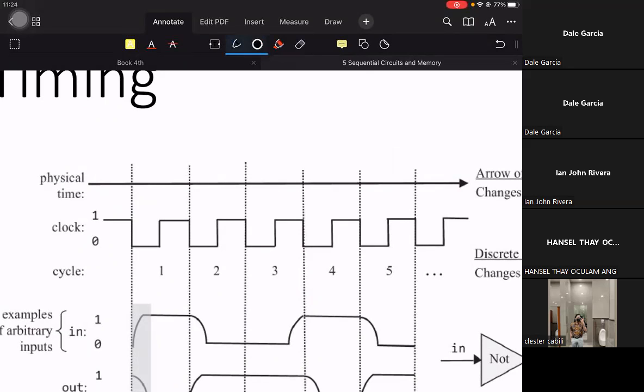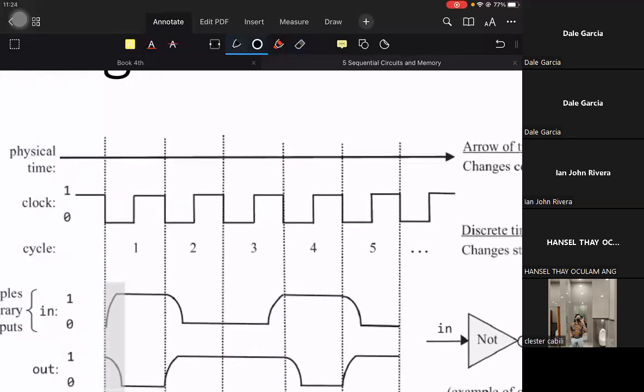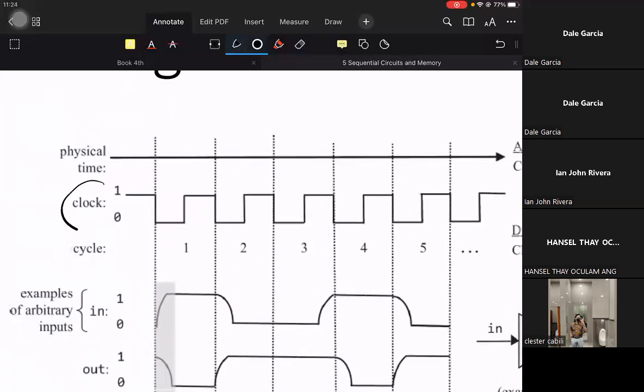So I think it will suffice if we just consider this to be 1 unit of time, this another unit of time, another unit of time, and so on and so forth. So for time to go forward, it sounds weird, but there is no instance where time stops. But to visualize time going forward, we'll introduce something that we call a clock. A clock.